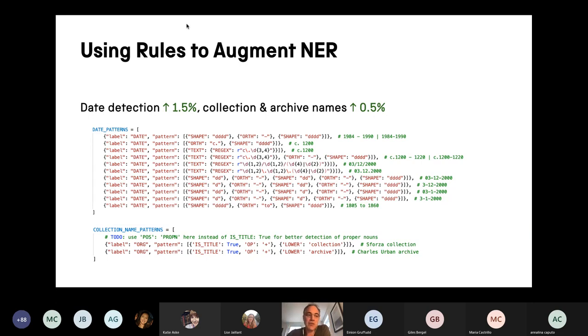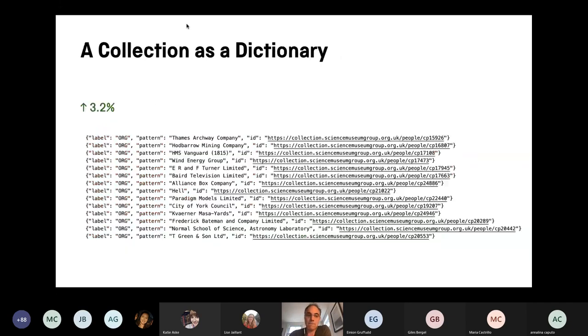So in this case, how do dates typically get presented in our collection, and also to train it that there are some things that are called the something collection or the something archive, so that it identifies those as things rather than just people's names or names of companies and so on. We've also used the collection itself as a dictionary, going through the collection and pulling out things that we know are companies or particular aspects of the collection, and fed those back in to train the model further.